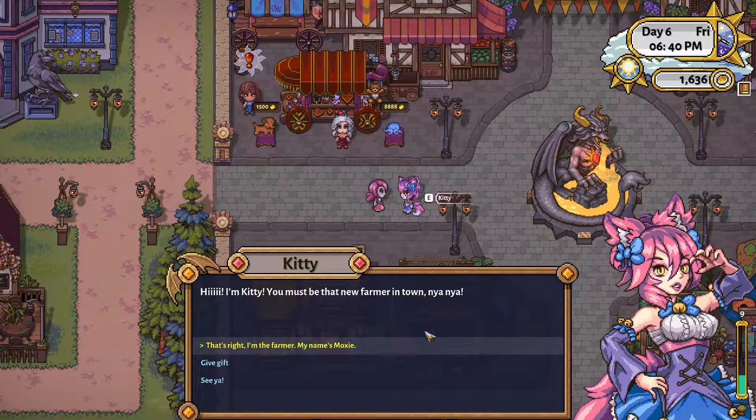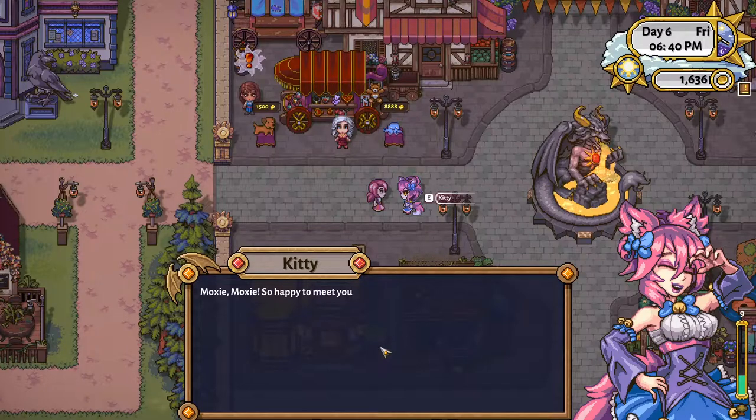Hi, I'm Kitty. You must be that new farmer in town. Nyeh, nyeh. What? I don't know why the nyeh, nyeh. I might not read that every time. That's right, I'm the farmer. My name's Moxie. Moxie, Moxie, so happy to meet you. Nyeh.